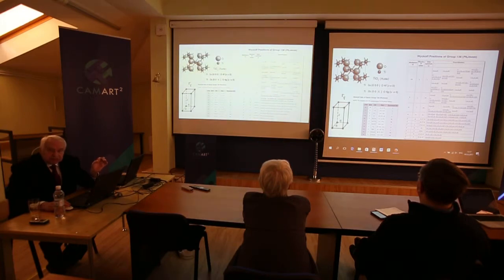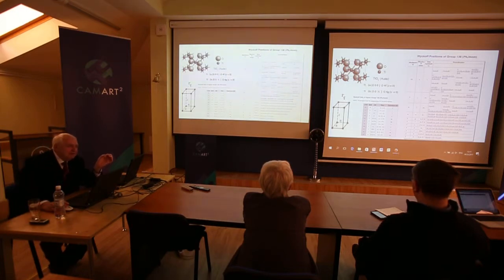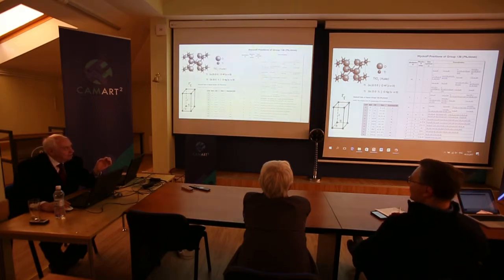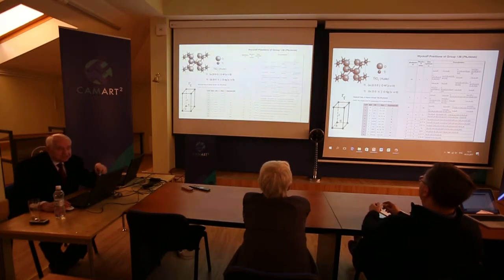But what happens with the oxygens? There are 4 oxygens, these 2 and these 2. And Sasha, why do these 2 not belong to the unit cell? I say that there are 4 oxygens in the unit cell. I show these ones along the diagonal and these ones. And I ask why these 2 do not belong to the unit cell. Who knows? Alexei knows. Why? They are equivalent by translation. Of course. This is the next unit cell.